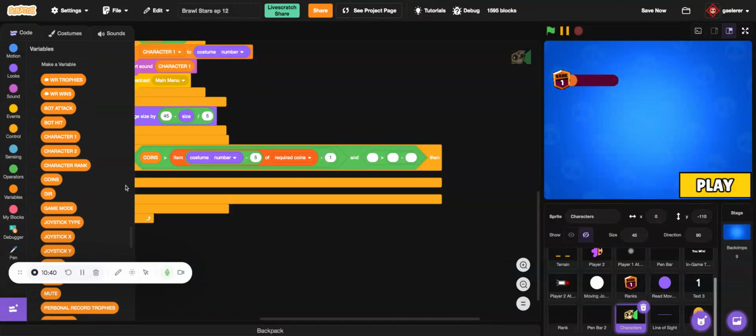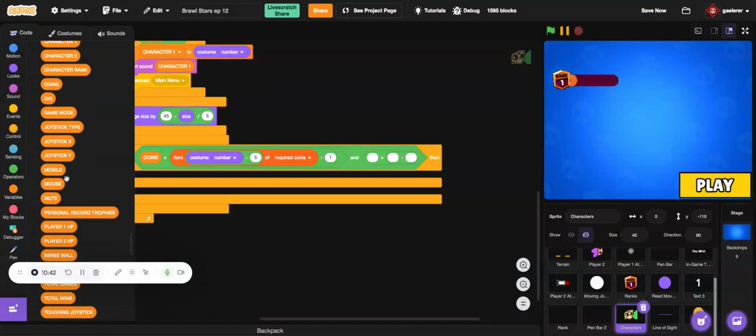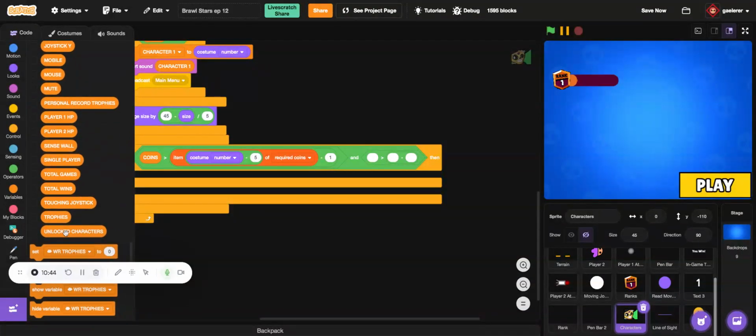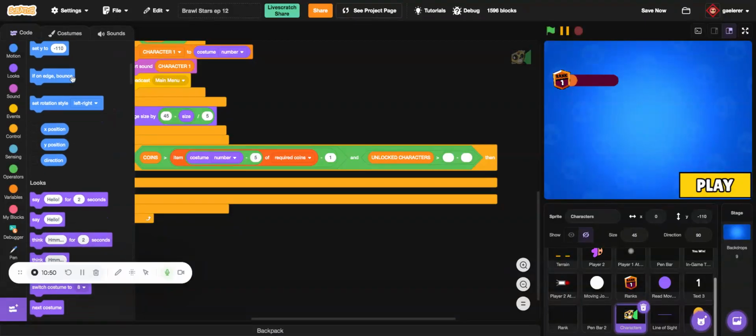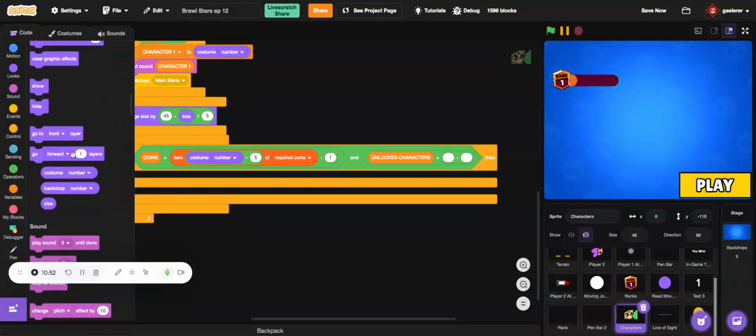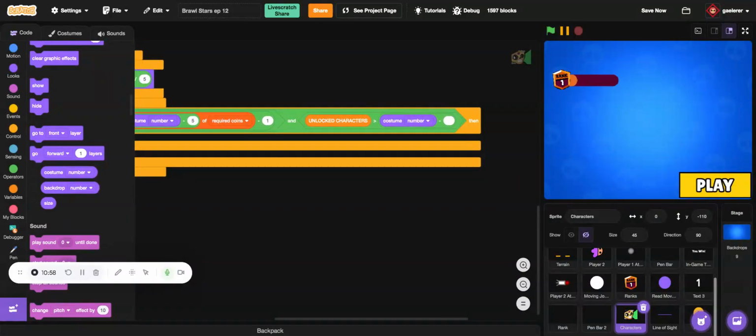So unlocked characters, here the last variable, if it's greater than custom number minus 7.